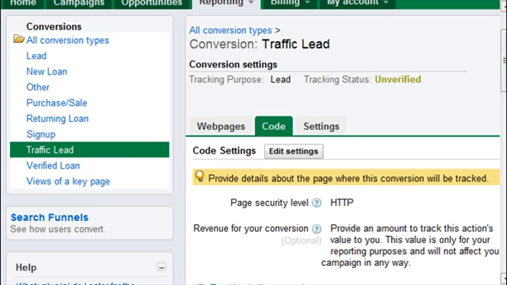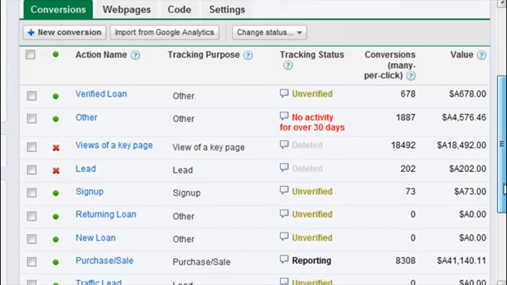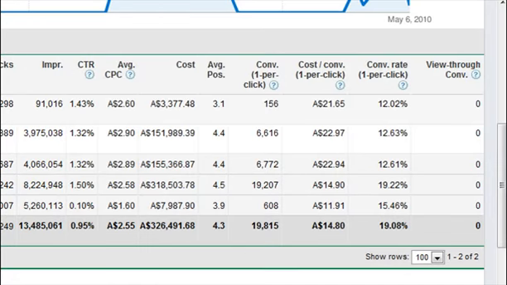It's quite simple actually. Once you've put the snippet of code into your action page, you'll be able to measure those conversions. So we can measure traffic lead by going to all conversion types and the main conversions page where all the conversions were listed, and you can look at the conversions per click and also the value of everything. So it's quite easy to set it up and also to measure it from then onwards. The other measurement that I look at daily are my conversions, number of conversions in total, also what was the cost for each conversion and what was the conversion rate.